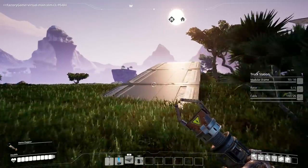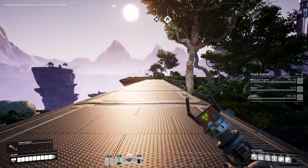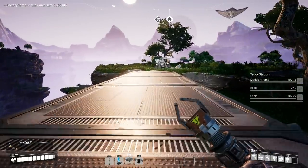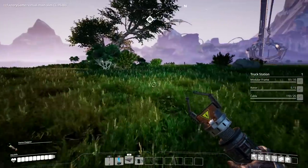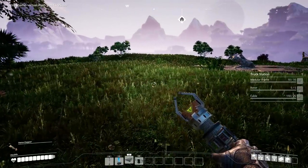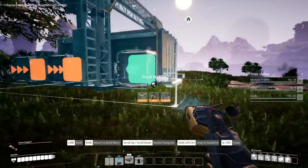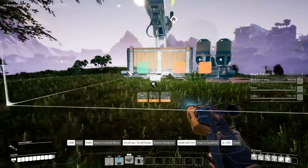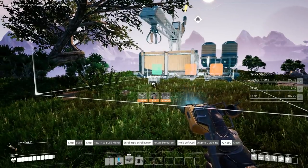And I mean, you could do conveyor belts, but one, it isn't very elegant. And two, you want to kind of see the new systems, don't you? You want to kind of see the new processes in place, see what's going on, figure stuff out, make sure it's all fun and games. So we're going to come right across here, and we're going to have our second truck stop, I think, just here on this flat section. Okay, so truck station basically here, but 90 degrees around. There we go. Not too close to that iron, because we probably will want to use that at some point. Boom.